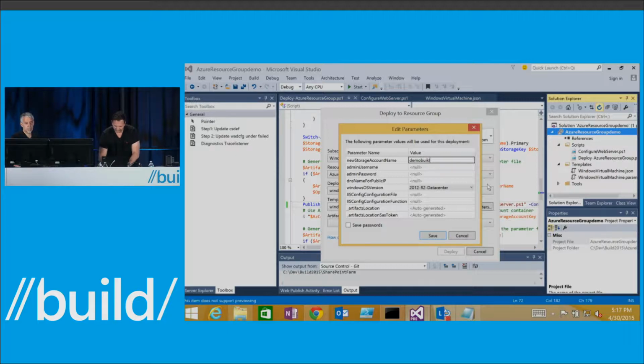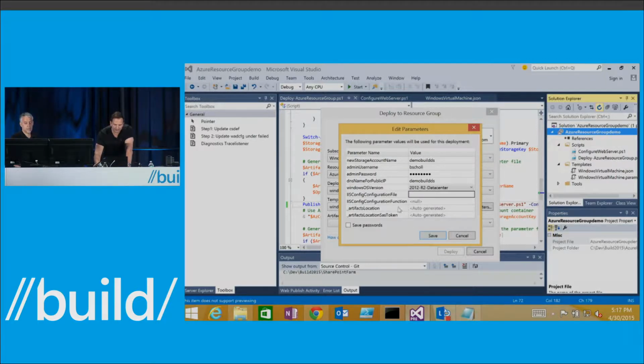Make sure that it's unique. Okay. Then I'm going to put in an admin username, password, and then public DNS name.